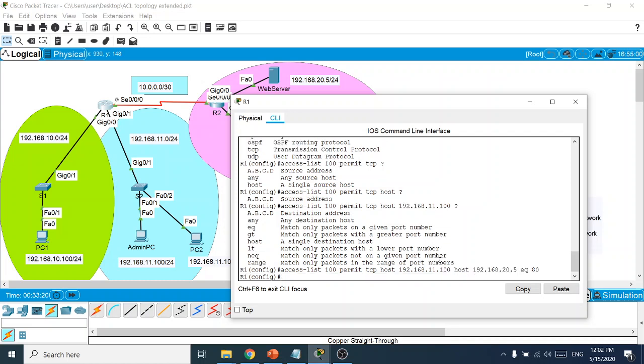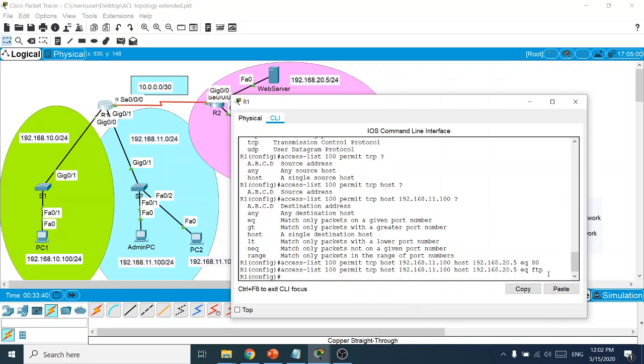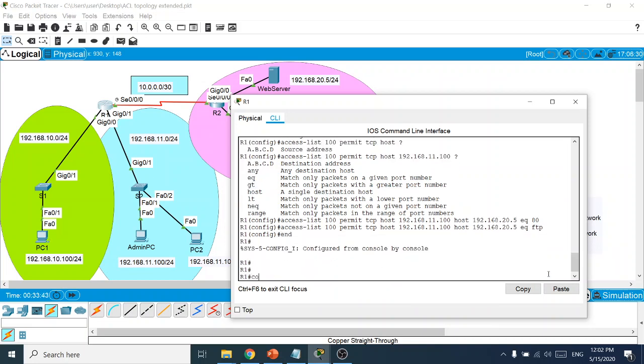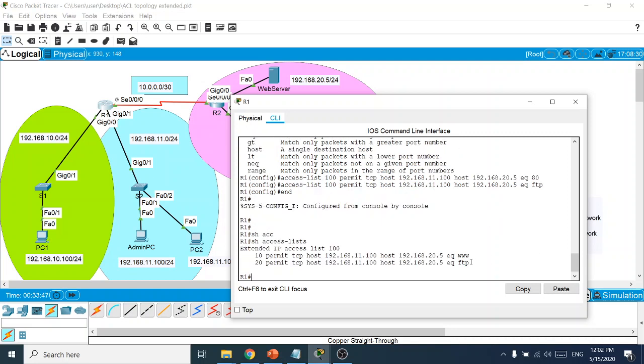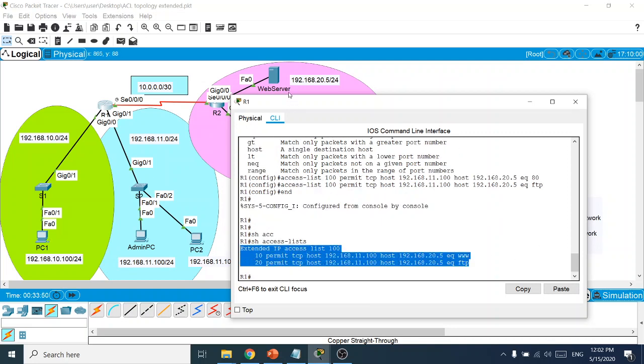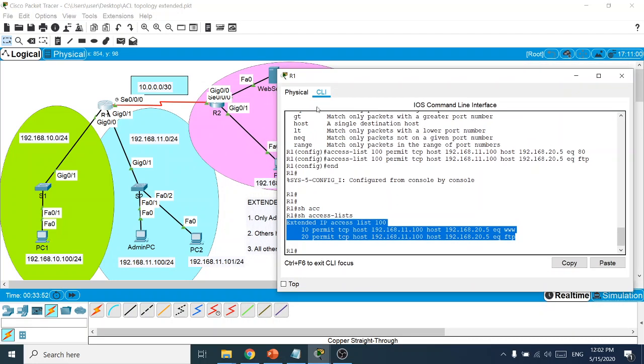80. Alright, settle for the first part, port 80, and then port, kita try FTP so you can use either using the port number or you can use the port services. Okay, so services adalah FTP. Okay, so kita boleh buatlah port 21 ataupun FTP. Okay, let's say kita buat macam ni, cantik. Alright, so now kita buat show access list. So we can see that these two access list has been successfully configured to this R1.